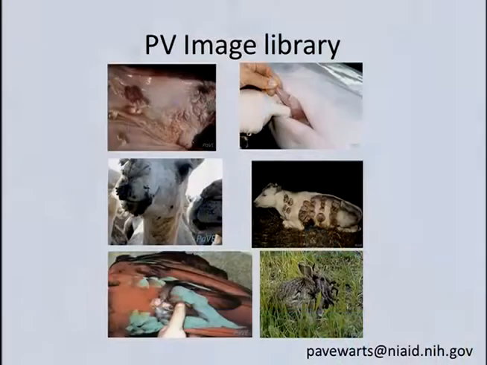And we're really making a strong push to collect images of confirmed PV lesions. So we're starting to build quite a library that we want to host, but we're still looking for a lot of lesions caused by papillomaviruses. So if anybody has a picture that they're willing to share with the community, please contact us and we can put those on PAVE.